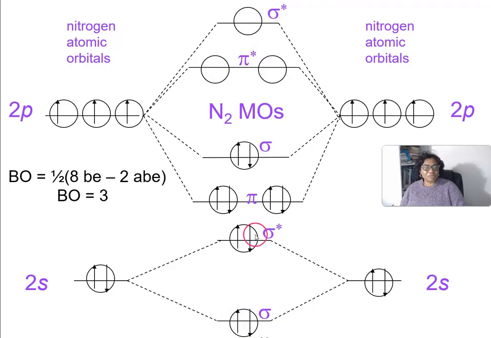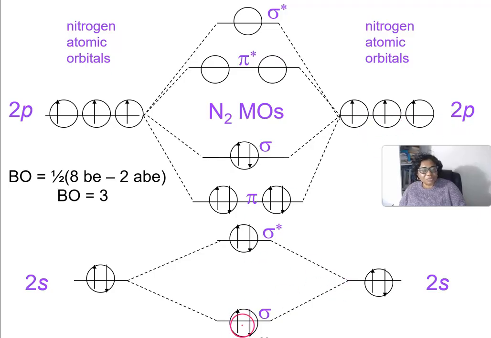They have 8 atomic orbitals each, 1, 2, 3, 4, so when they mix, the molecular orbitals must be 8. So 1, 2, 3, 4, 5, 6, 7, 8. Good. So now we want to fill them with electrons. They have 10 electrons, 1 through 10.